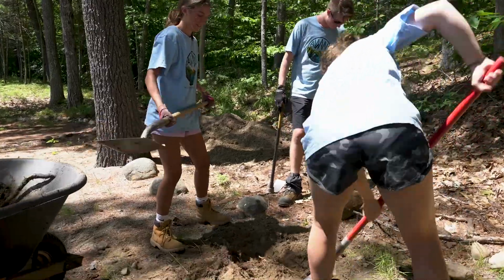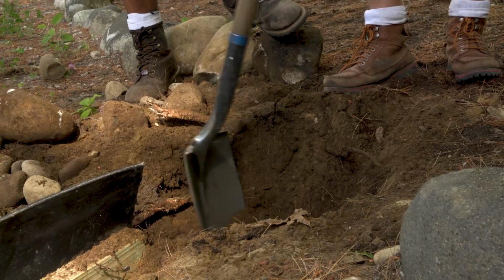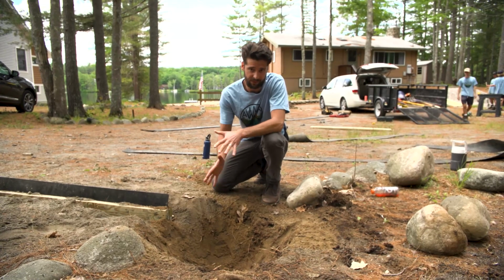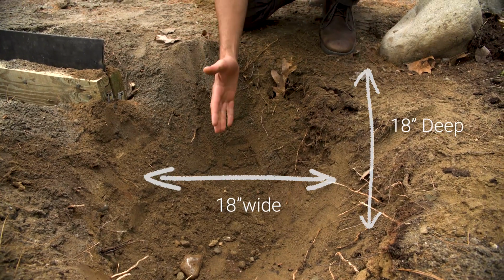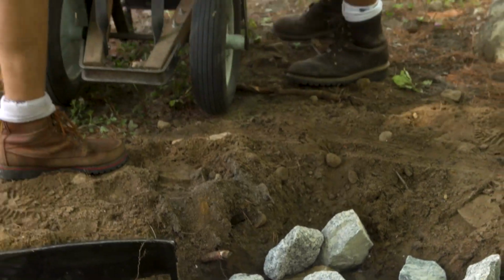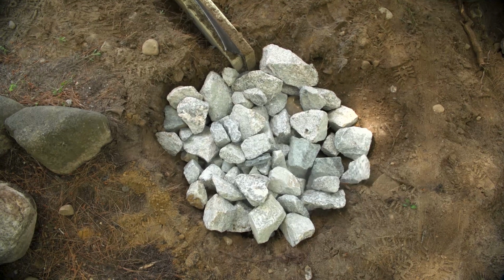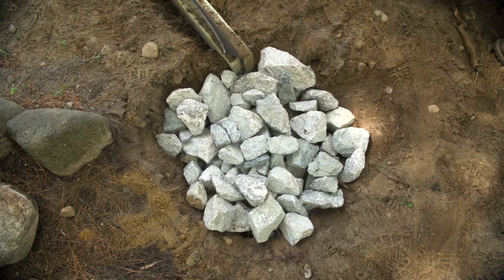When it comes to the size of a dry well, bigger is obviously better because it's that much more stormwater that can be retained during a storm. The dry well needs to be approximately 18 inches deep and 18 inches in diameter. Now that the hole's been dug, we're going to fill it with riprap stone, about 4 to 6 inch stone, and fill it all the way up to the top with that stone. So when water hits it, it'll trickle and infiltrate its way through that stone into the ground.